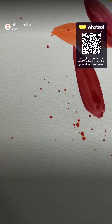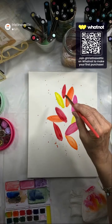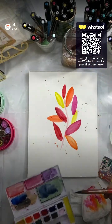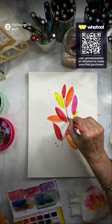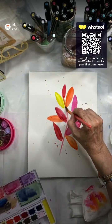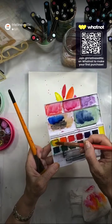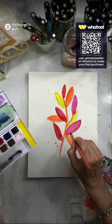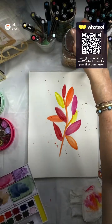So now I've got dots all over the place. Why not? Cool. And then I'm going to take what's left on here and I'm going to sort of come. I'm just making, let's just make the middle here of a branch like that. For the heck of it, let's get a little bit of this orange green on there. Come in like that. There we go. And then you've got some outliers over here. So what do I want to do? I want to take a little more. Like, I'm just getting crazy, right? I'm doing that. There we go. There's that one. There's that one in the background. And now it just looks like a branch. Cool.